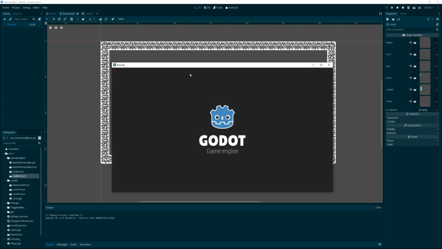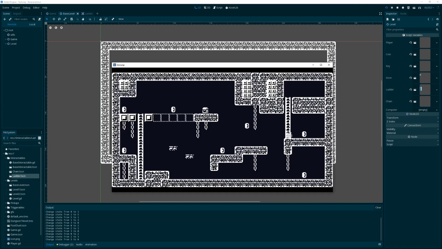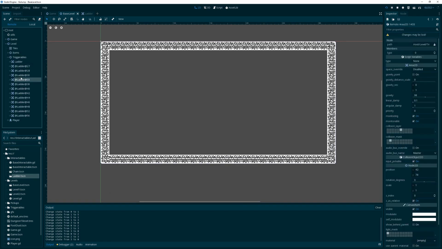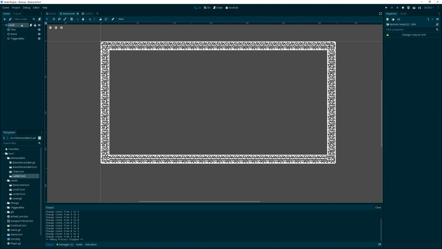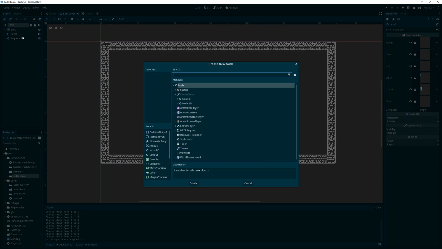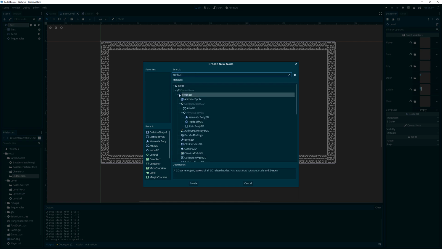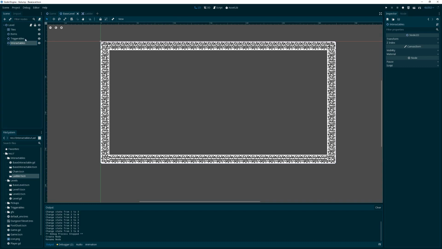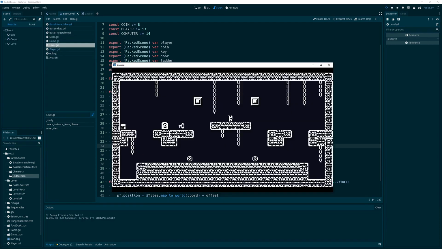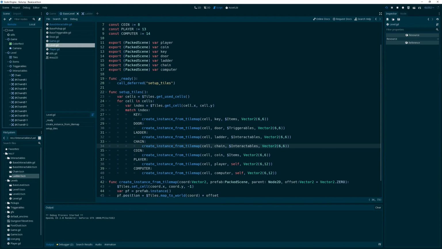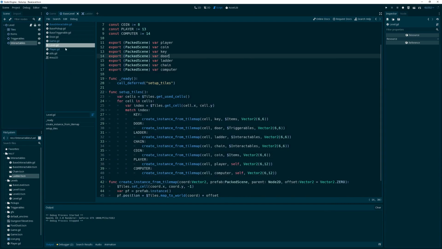And now when we run the game and we go to the second level, these should actually be objects, and they'll be in triggerable right now. We have to fix that. We could probably fix that right now, couldn't we? We have the base level, and this is just a node 2D, and just to keep things nice and clean, we could add an interactables node, and then we could tell that base script to place that under interactables, as well as probably the chain. So let's rerun that real quick, and we'll verify that indeed those things are under the interactables. Beautifully done. Yes, indeed.